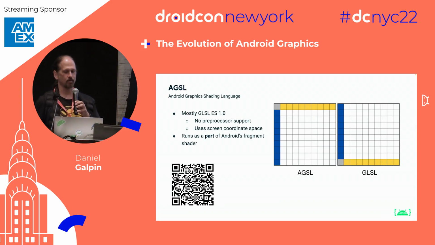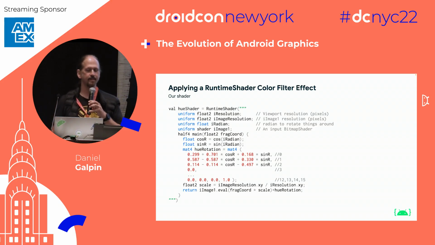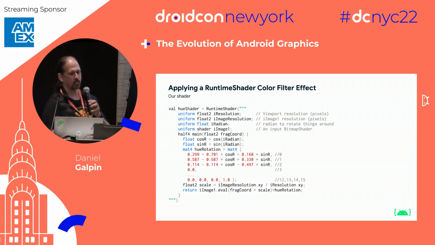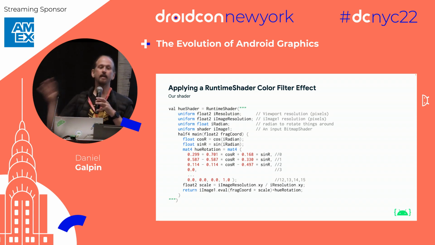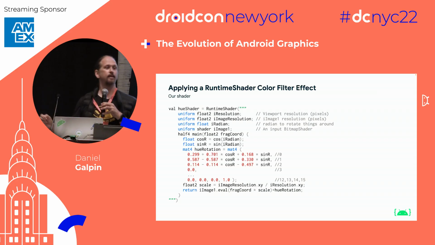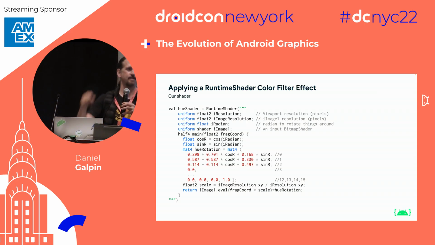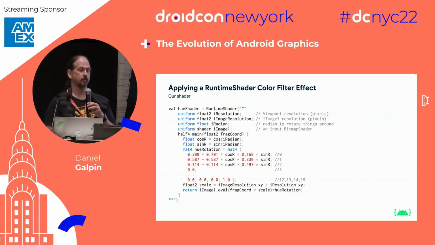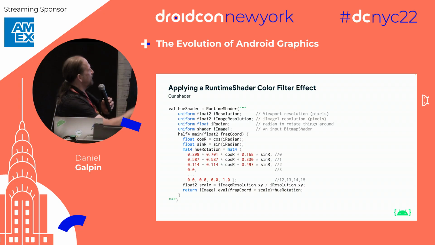So I want to get back into this color effect that I was talking about. A color rotation effect is pretty easy. It's something that's built into the platform, so you don't actually need this, but I wanted to walk through what it might look like. One thing to note is that shaders are really, really fast, and they run completely parallel on the GPU. That means you cannot have dependencies between them. You can't have one shader modify something that another shader is doing in a single pass. You can do multi-pass rendering and stuff like that, but basically, you're stuck with this.